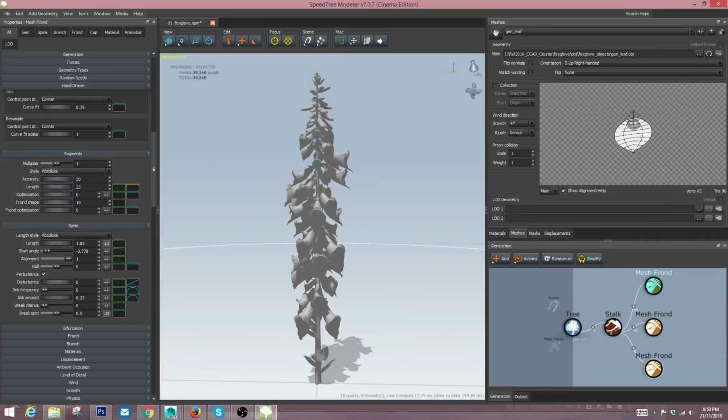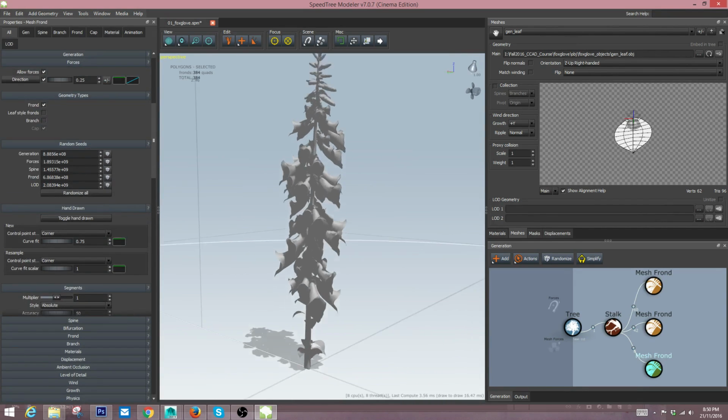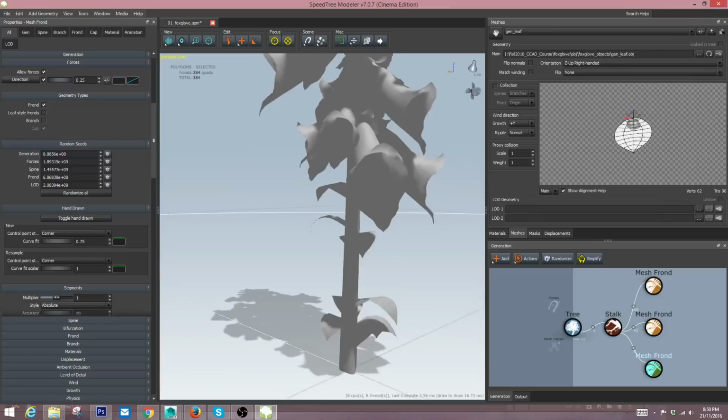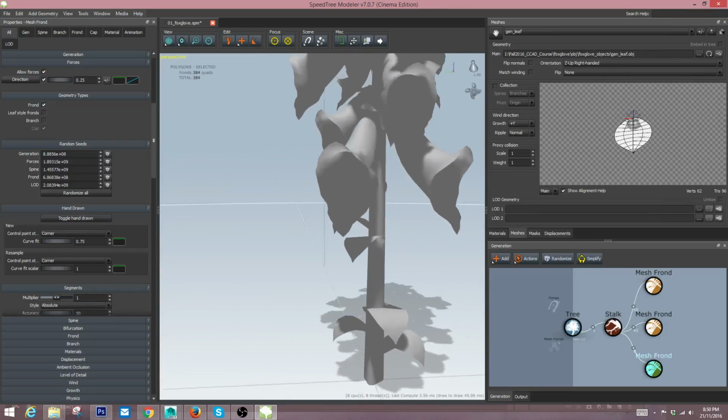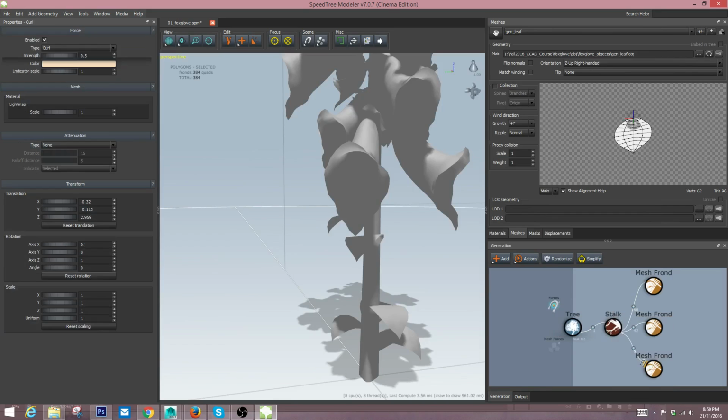So let's add some direction to these guys, and this force can be used on multiple nodes. You just click the node, go under forces, and you can see the direction is already here. We have the same force applied to our leaves. Pretty cool. I might even add curl to those leaves.